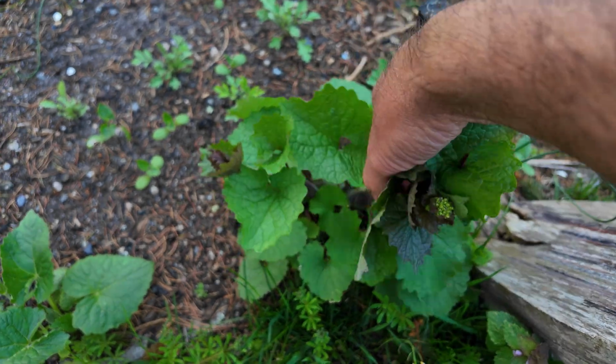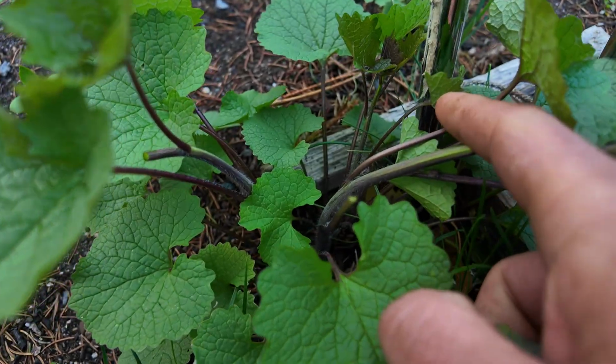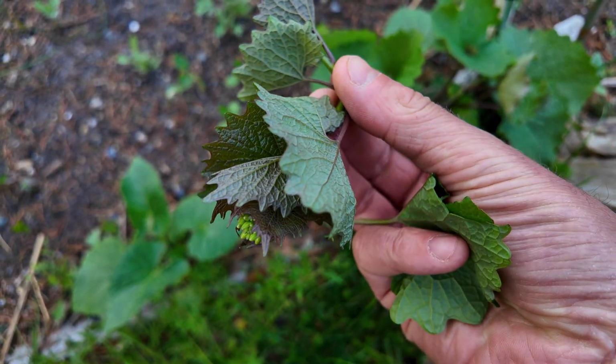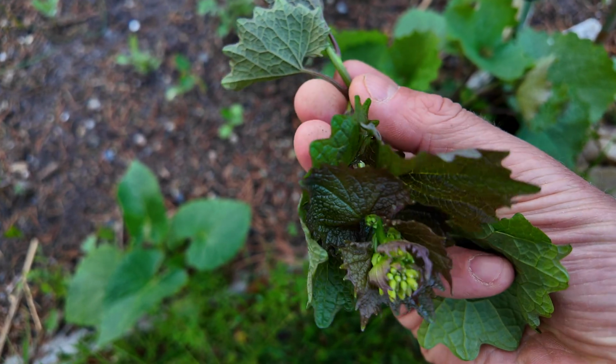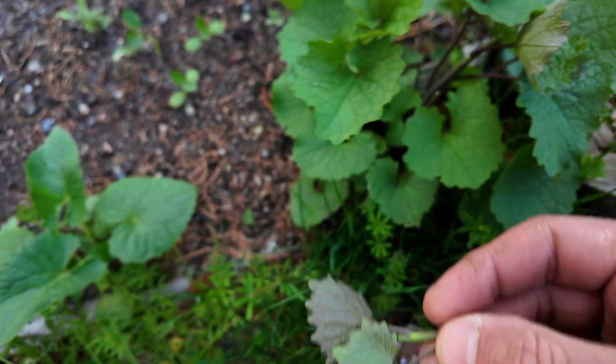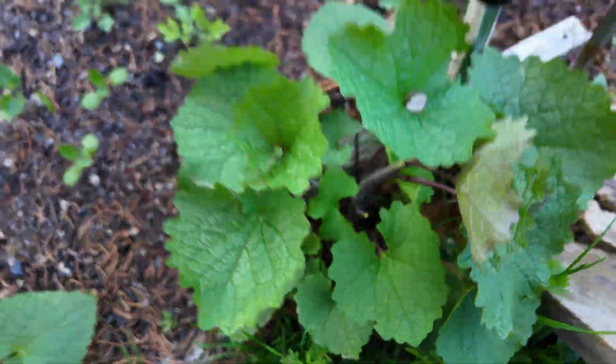If we were to harvest this, and I'll harvest both of these heads here, you can see that further down on the stem, it's a little bit purple colored. And this color disappears as it gets a little bit larger. So as these grow, this purple will decrease in visibility, but sometimes the stem lower down will stay this bright purple color. Now, if I were preparing this for a meal, because it cooks down a lot, I would be picking 2 to 3 cups, which is not hard to do.